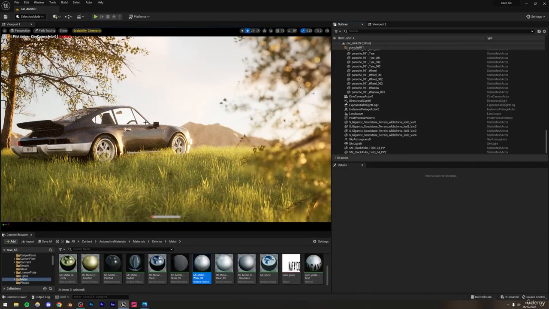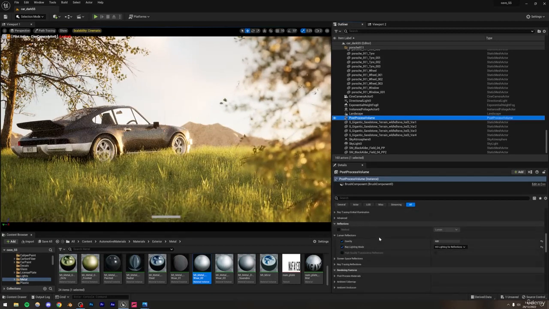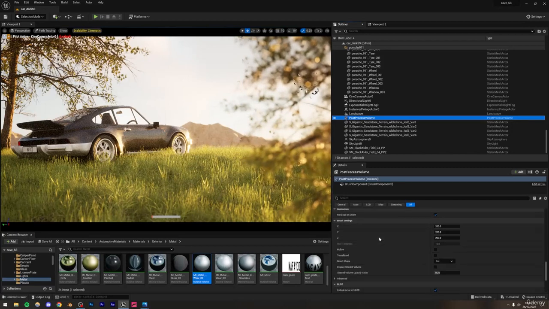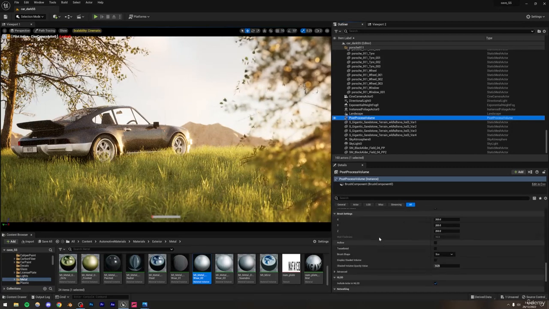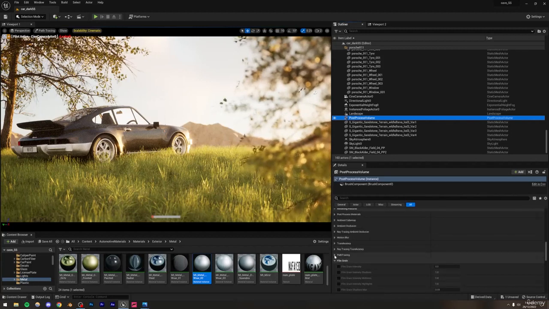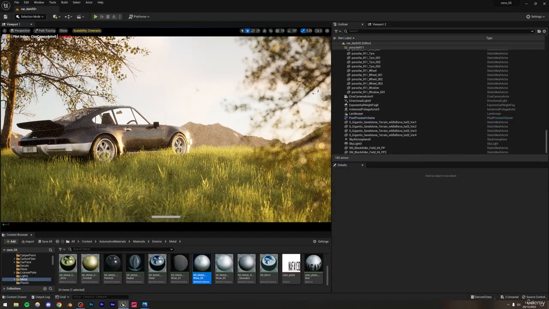Also, by the way, guys, one thing which you are going to be noticing right now is that the depth of field does not look good in path tracing. And the reason for that is because by default, the reflections don't look good in path tracing. So if I just go to my post-process volume, and if I go down to path tracing settings, and if I turn this reference depth of field on, now you're going to see that the depth of field is going to look a lot better, right? So it looks pretty good.